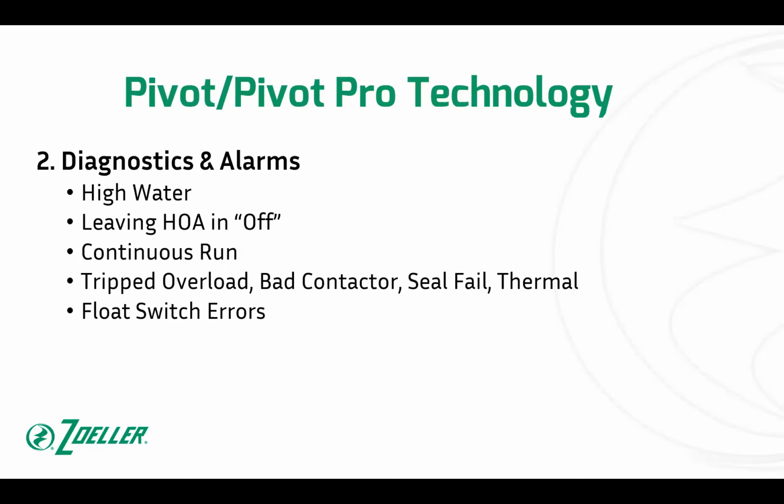Half of the firmware for the Pivot line of panels, half of the firmware that was written, is float switch or float fault logic. It's very large is the point I'm making. There's a lot to it. All the different combinations of floats that could be up or down or in fault. You combine that with whether there's voltage across a contactor and things are doing what they're supposed to be inside the panel. All those things are taken into account for the Pivot to be able to make decisions on what it should do. Now, we're always going to default to turn the pumps on, right? If there's a float that comes up, there's going to be a pump that turns on.